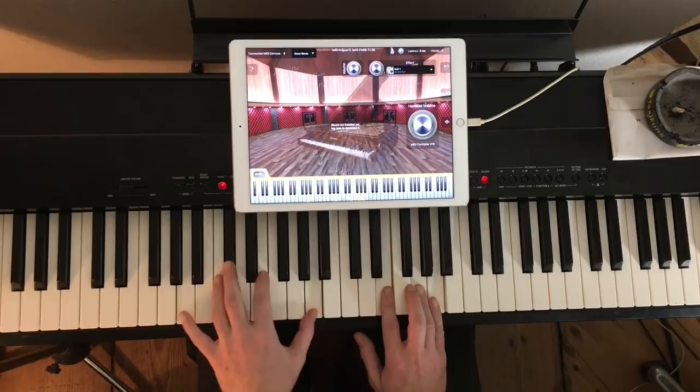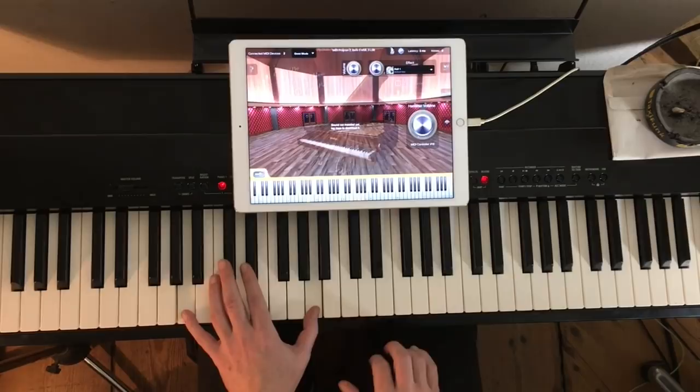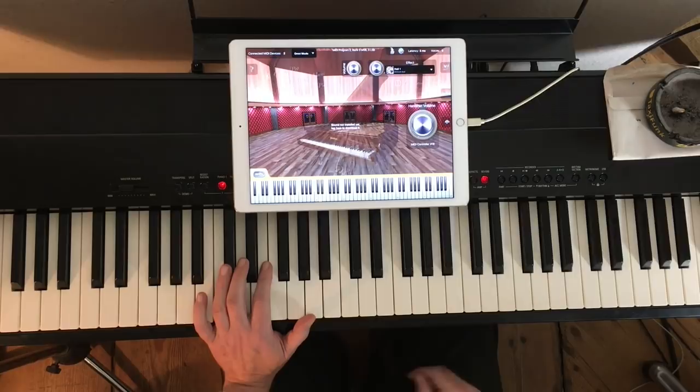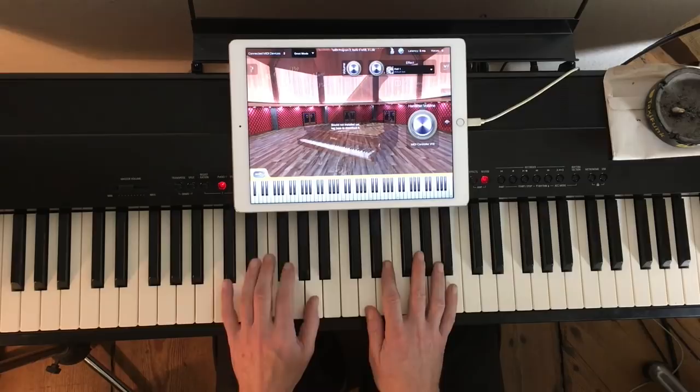That's the first thing. One and two and three and four and one and two and three and four. This is actually so much easier than boogie woogie. Really just octaves. So if you have feeling, then this is for you, because you don't have to master boogie woogie gadgets. And if you play octaves and you have some feeling in the right hand for the groove, then you can achieve something.